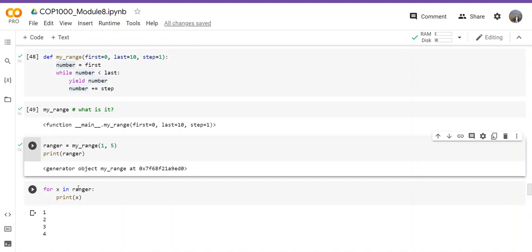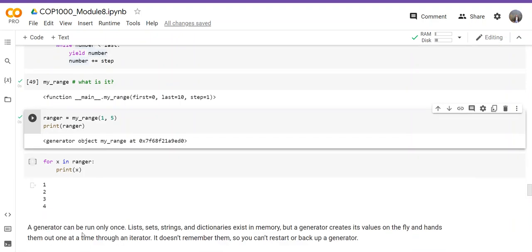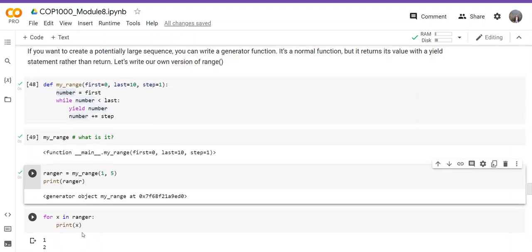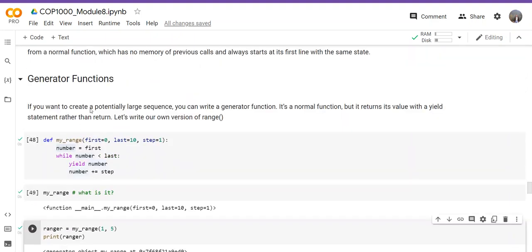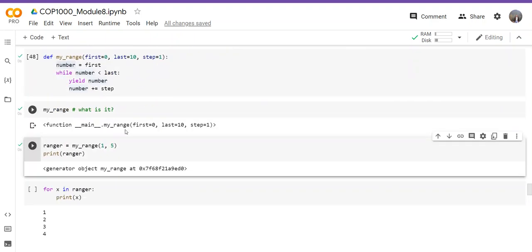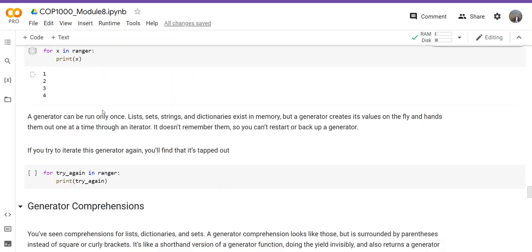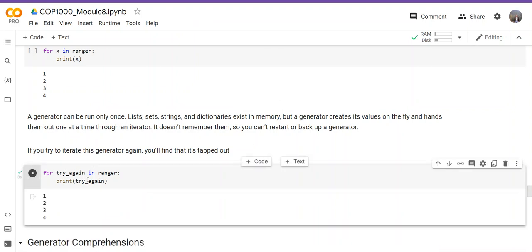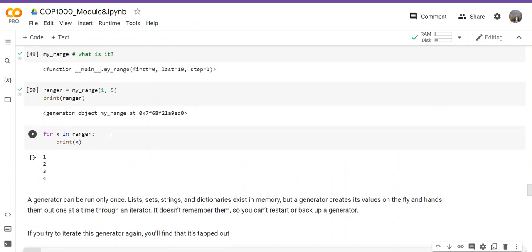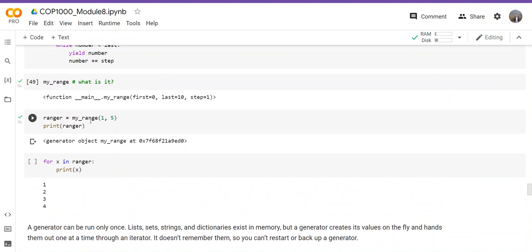For X in Ranger, print X. Well, there we go. It's convoluted in how this is set up, and it's beyond the scope of what we're going to deal with here. If I say try again, for Ranger, what's Ranger?